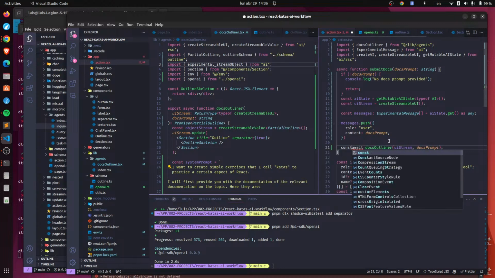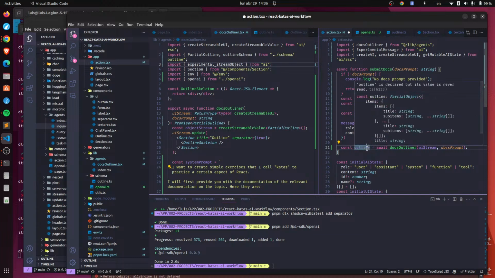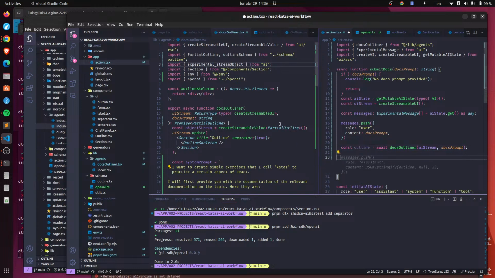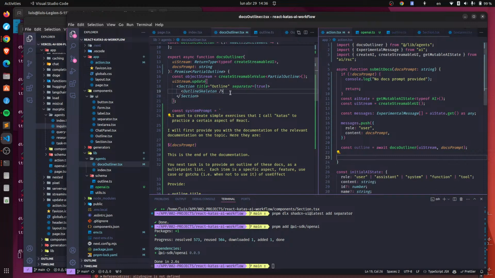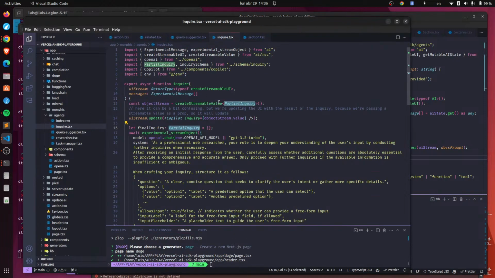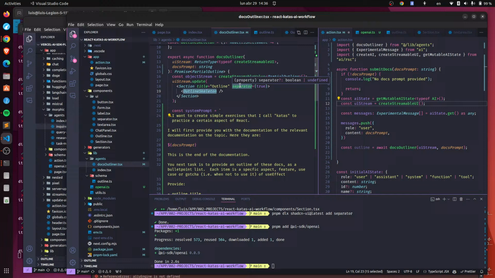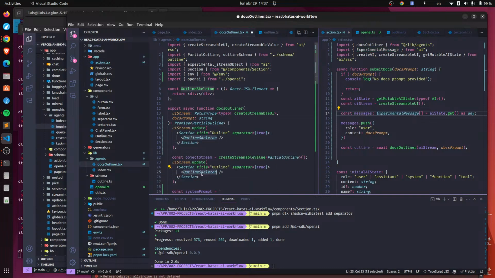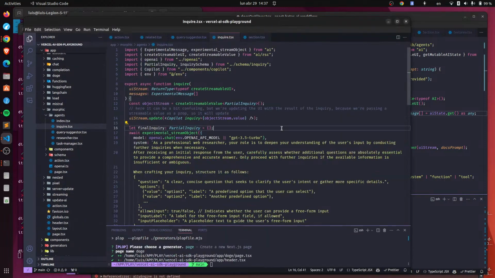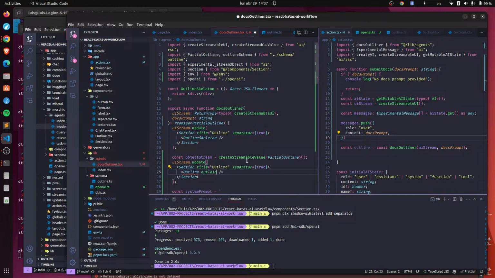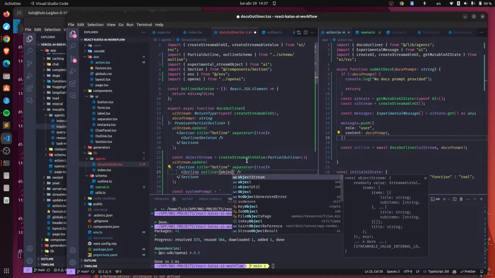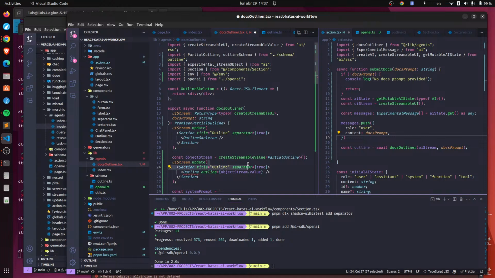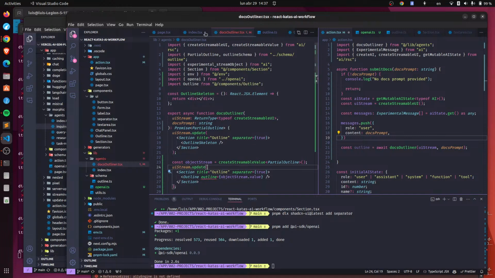And this is going to turn const outline equal this partial outline. Outline equals object value. Okay.